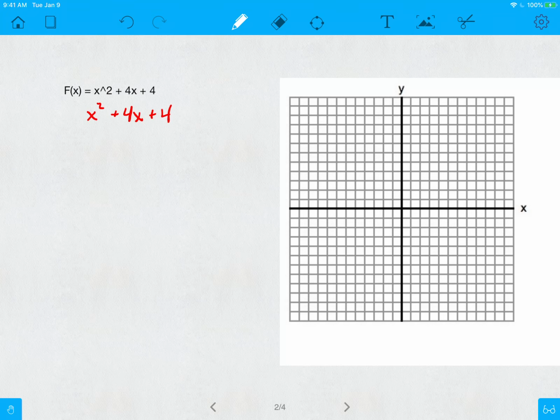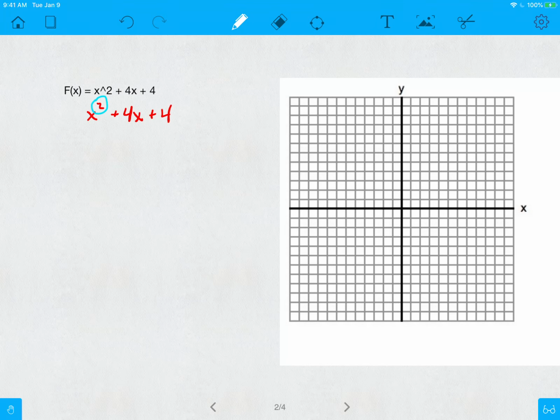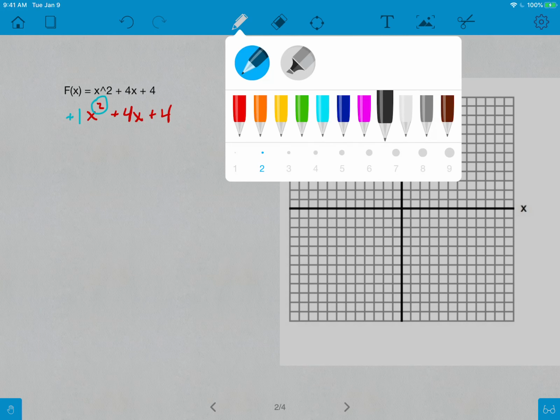Now this problem, I made it so that we can actually factor it apart. But looking at this problem, here's what we have. We have a square, so that means the tails go the same direction. It is a positive 1 out front, so it's going up. So the tails are going this direction. Again, very generic way to draw this. Now, let's try to factor this so we can figure out the x-intercepts.